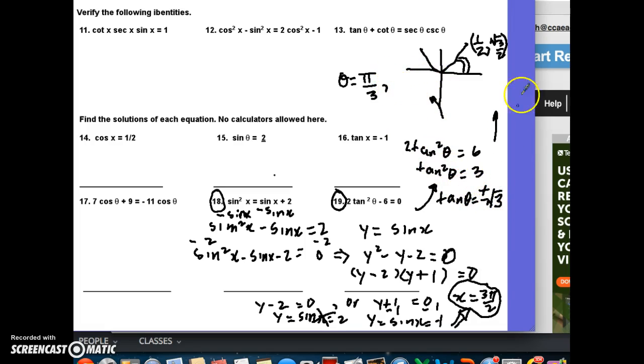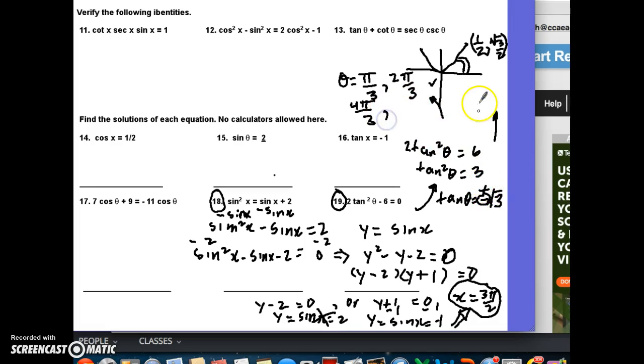In the second quadrant, the sine will be positive, the cosine will be negative, so that would satisfy the negative aspect of it here. So that would be 2 pi over 3. And when we go to the third quadrant, that would be 4 pi over 3. There, sine would be negative, cosine is negative, so tan would be positive, satisfying the positive requirement.